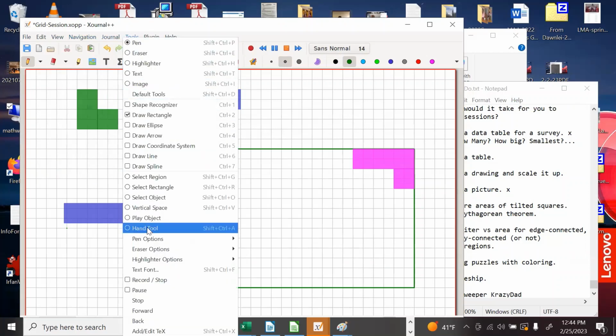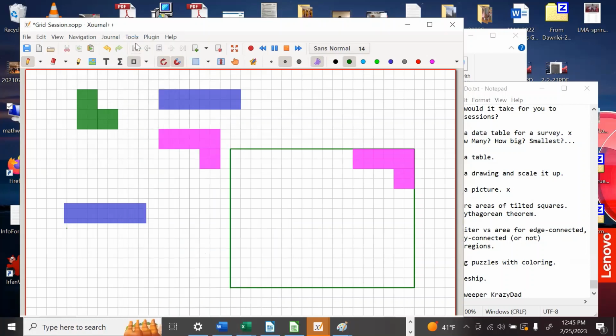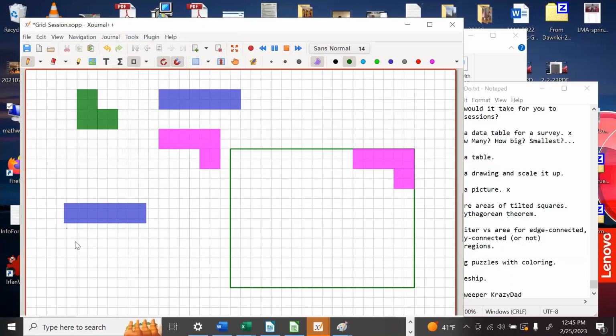Tools and options. This program certainly does have a way to rotate shapes. I just was not remembering it.